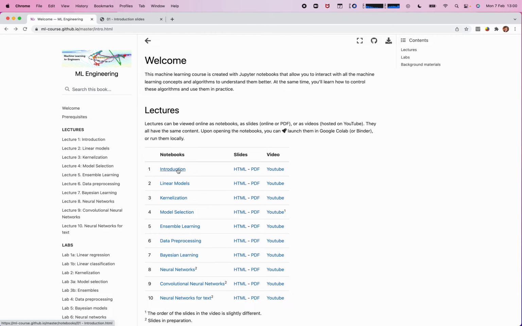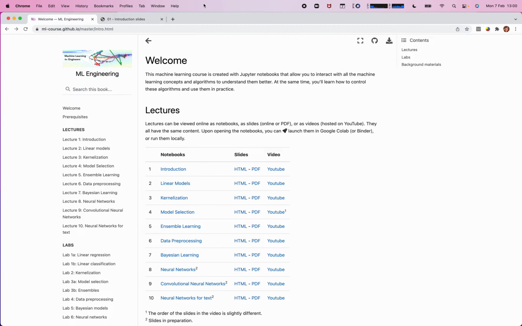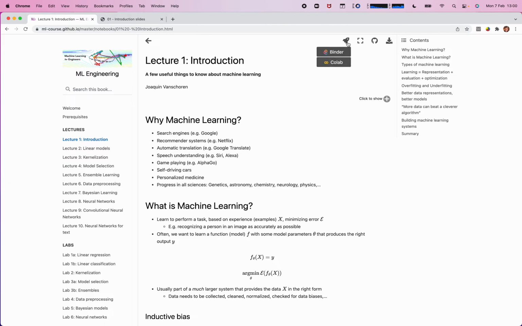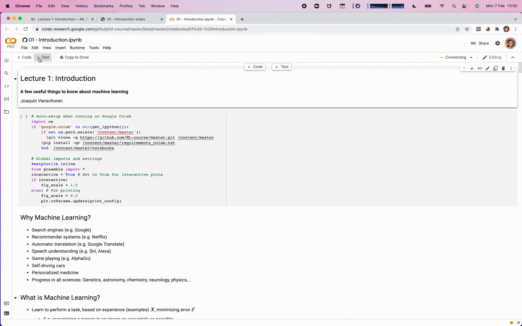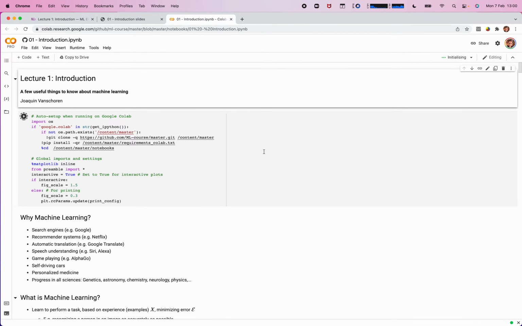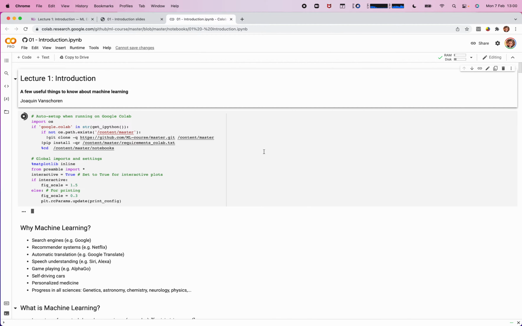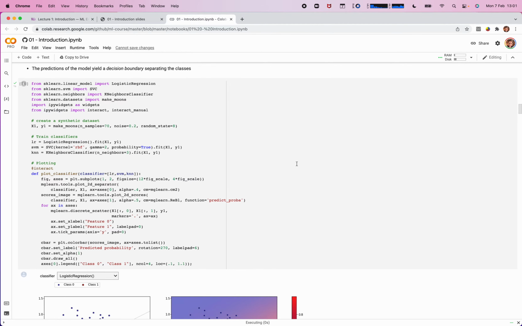Now, say you want to interact with the notebooks. So it's still downloading. But say you are in a pinch or something, you don't have time, or there's something wrong with your environment. You can also run all of this on Colab, for instance. So Google Colab are hosted notebooks. So you can just run the materials there as well. And yeah, just run all. So this will actually allow you to interact with all the materials just in your browser without doing any installations. Right? So that's actually an option if you want to do that.